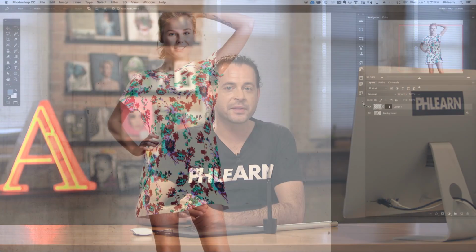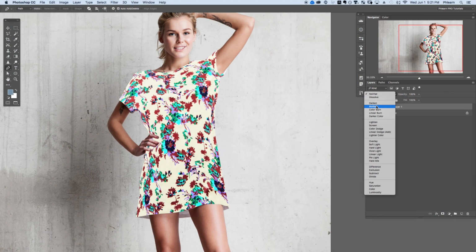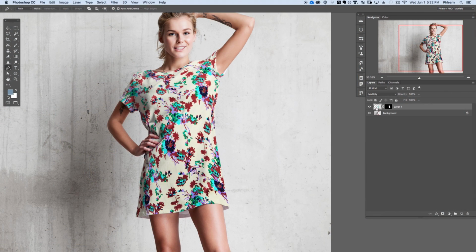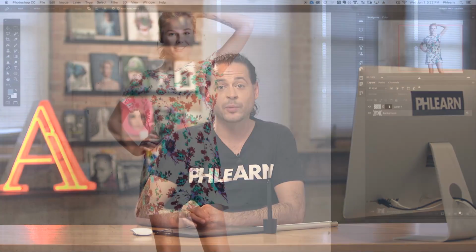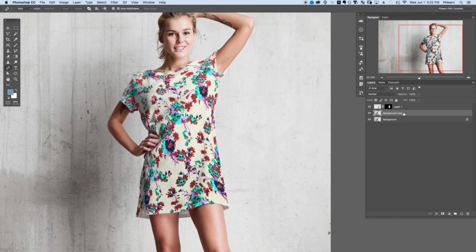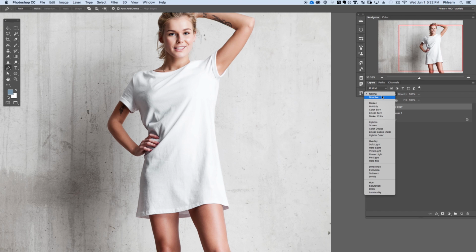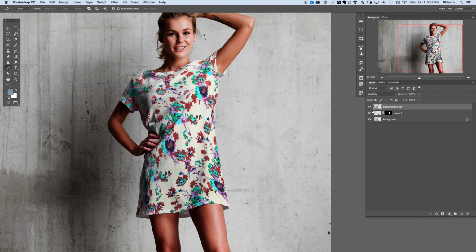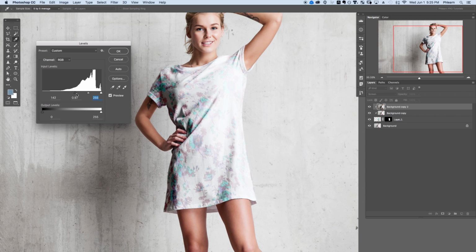Once you're done liquefying and transforming the fabric, it's time to blend it into the original piece of clothing. In this case, we change our layer blend mode from normal down to multiply and lower the opacity a little bit. Then we wanted additional shadows and highlights on our fabric, so we duplicated our background layer twice. We set one layer to multiply and one layer to screen, and we used a levels adjustment layer to adjust the darkness of the screen layer, making it only show up where the highlights are visible on our image. And that's it, guys, how to add a pattern or texture to any piece of clothing in Photoshop.